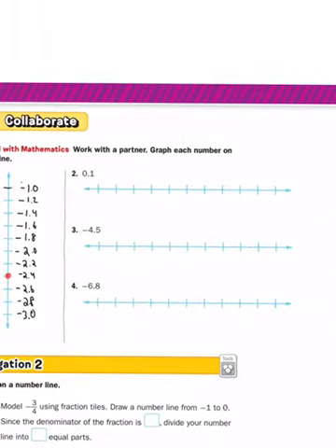and 4. So in number 2, we only have to graph 0.1. So let's start, maybe we'll put 0 right in the middle. Let me put it right in the middle there. All right. And now, instead of counting by 2/10, we can count by 1/10. Maybe this is 1/10, 2/10, 3/10, 4/10, and 5/10.